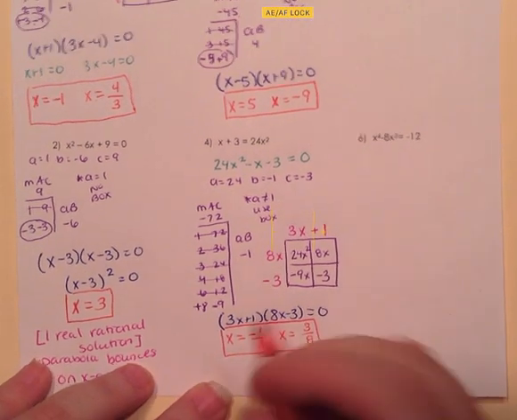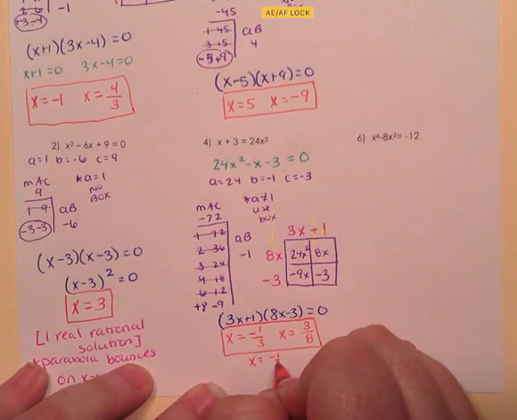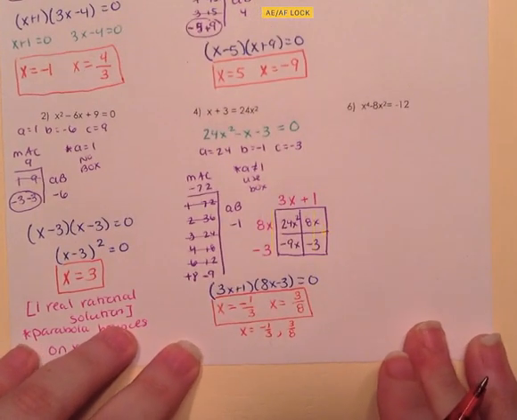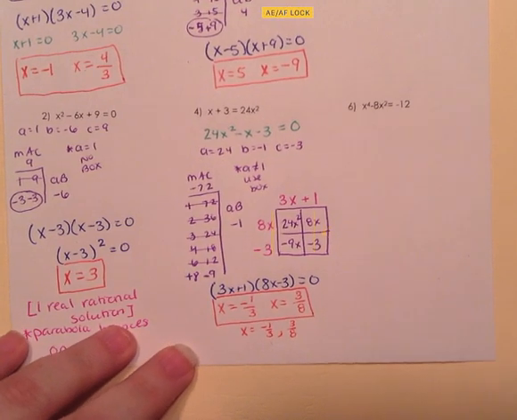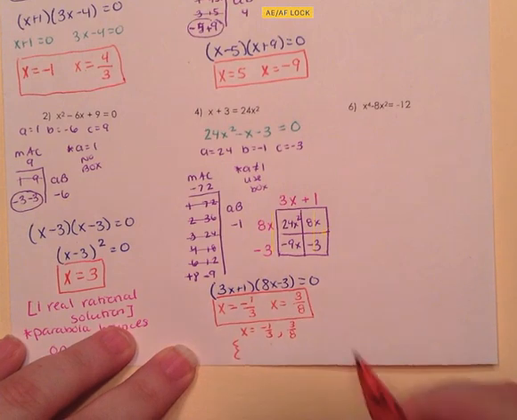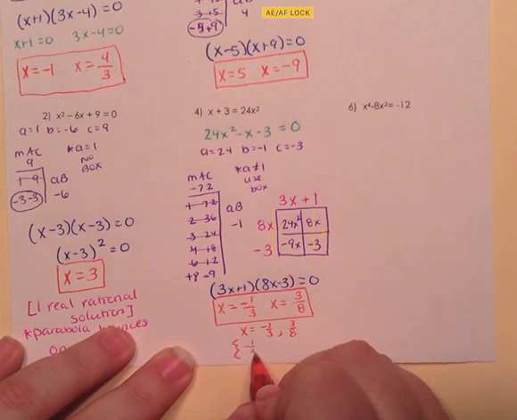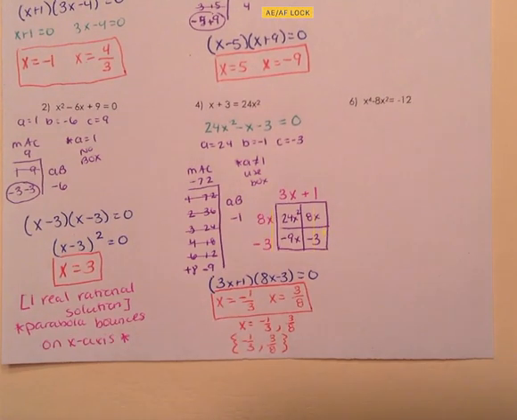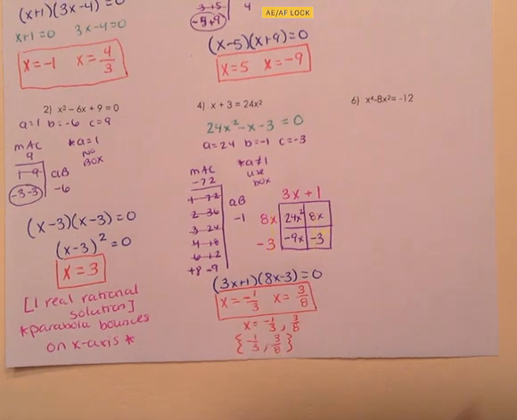Now, another way we can write our solutions is x equals just negative 1/3, comma, 3 over 8. Just like that. That can show us what both of our solutions are. Another way you can see solutions written is in the squiggle bracket. We'll have a negative 1/3, comma, 3 over 8, and a closed squiggle bracket that tells you what your two solutions are. That's just another way of writing your solutions. You can continue writing them like this, but please understand that these two ways could be ways that you see them in the future. So just understand that they're just talking about your solutions. These are not coordinates.